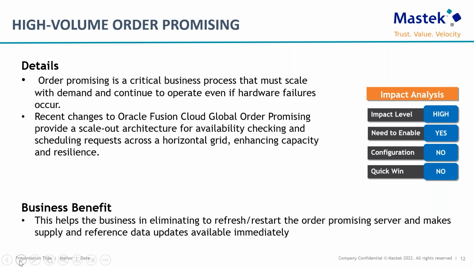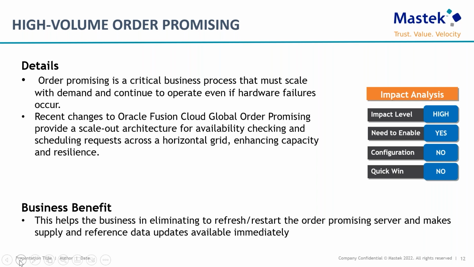This will help the business eliminate the need to restart the order promising server. That is a scheduled process which businesses generally use while they try to allocate or plan the services. It makes the supply and reference data updates available immediately. Yes, you need to enable the feature. The impact level is high over here. Configuration is not required, and it is not a quick win.